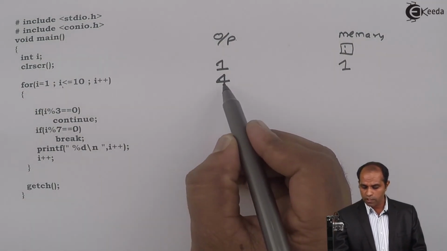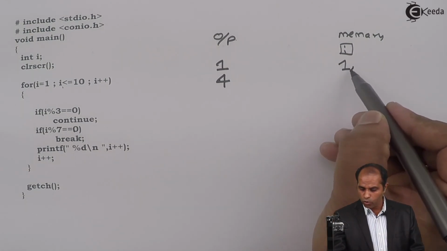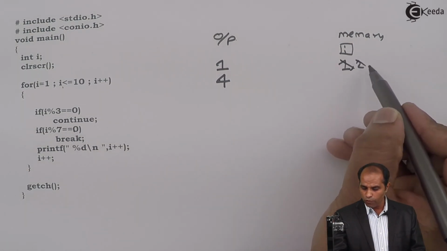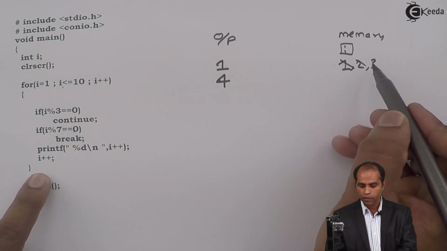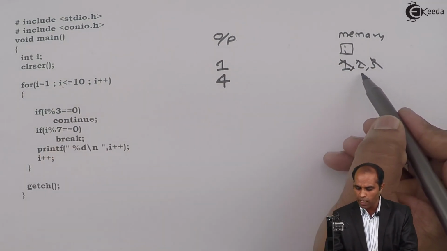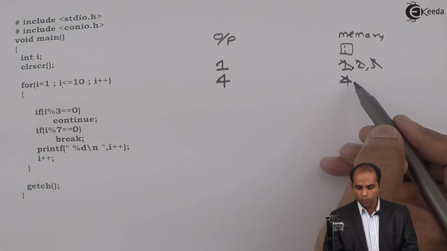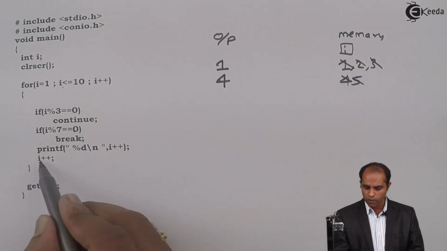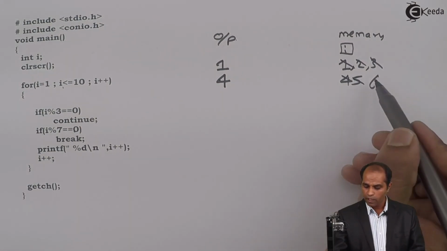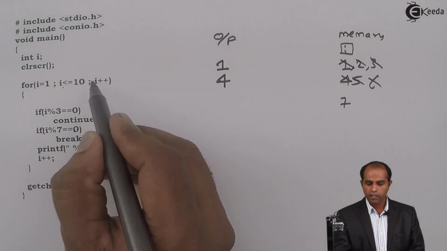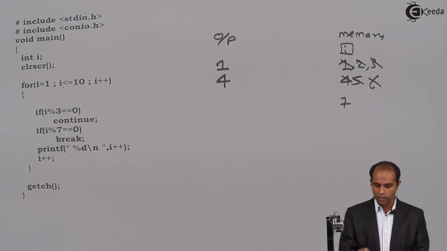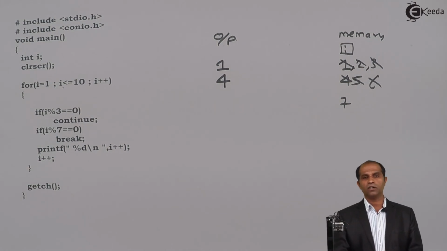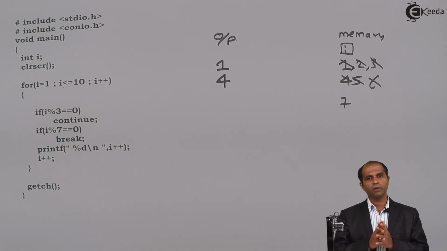The output in this case is 4. So 1 is modified to 2 in the printf, 2 is modified to 3 by the outside instruction, 3 is modified to 4 in the i++ instruction, 4 is modified to 5 in the i++ instruction, 5 is modified to 6 in the i++ instruction, and 6 is modified to 7 in the for loop i++ expression. Hence 7 mod 7 equal to 0 turns out true, and break will take the control outside this particular instruction. So this simple example illustrates break and continue.